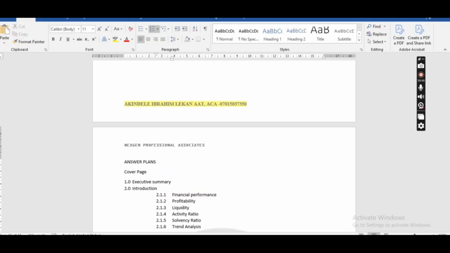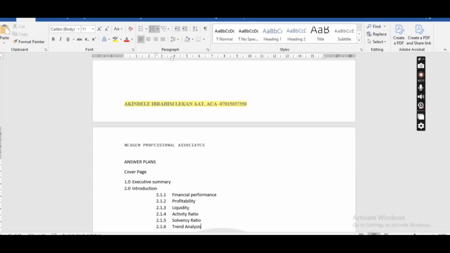For the purpose of the exam, the capital ratio that you know under profitability, right? Please, it is very important for you to pick just two ratios under profitability, two under liquidity, two under activities, two under solvency, and you quickly move on. You should not go and do trend on all the operational expenses. The trend that you are to do will be based on the expenses that are material. We'll look at that when we get to the financials.